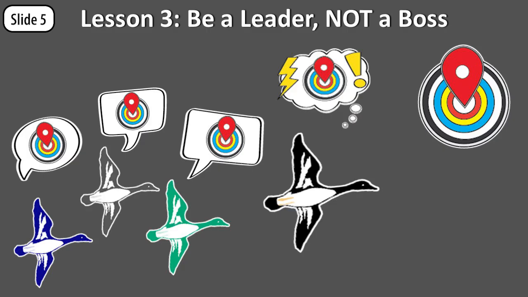When you see geese flying in V formation, the lead goose isn't the one who decides where they'll go. Instead, it flies wherever their team agrees to. As we said in the last few slides, it's important for a team to have a common vision and share the same goals. On this slide, we see that it's the leader's job to help their team reach those goals. Being a leader comes with extra responsibility, but it doesn't mean you're the boss. A boss tells people what to do and how to do it.